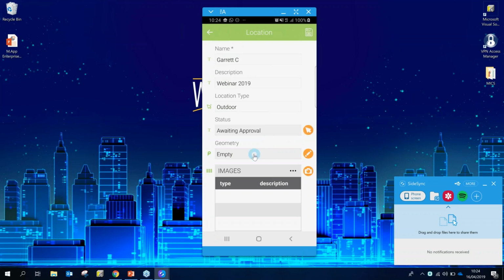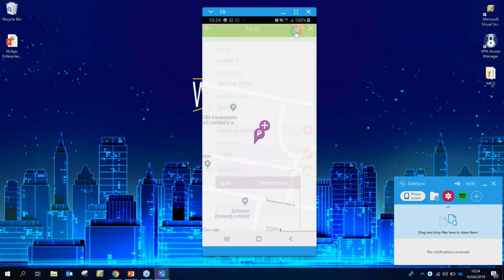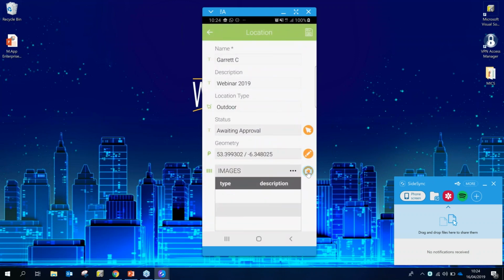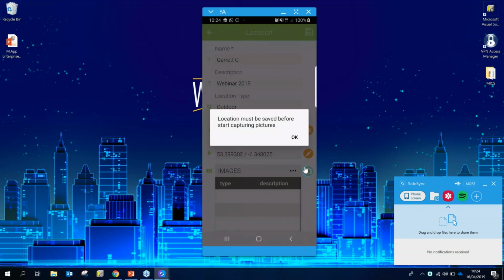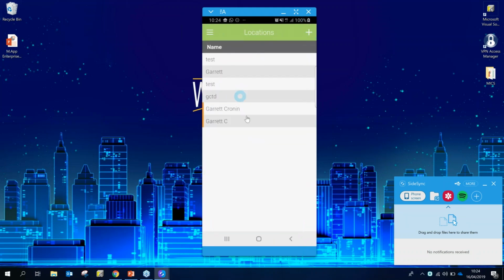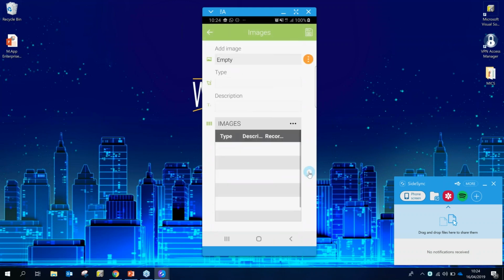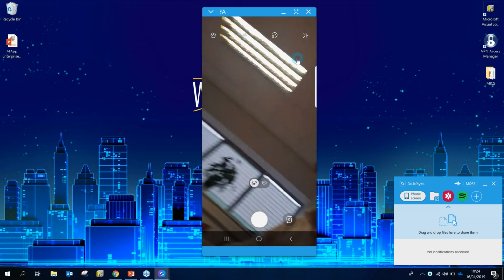Waiting for approval, again, I can click it. I can edit the geometry, so I can just use the device's geometry. Oh, okay, so it pinged straight away to where we are. So again, I can say yes, this is where we are in IMGS in Blanchardstown. And then I should save the record. And then I can go back in here and I can capture an image. So I can upload one if I've taken it already, or I could just hit capture.